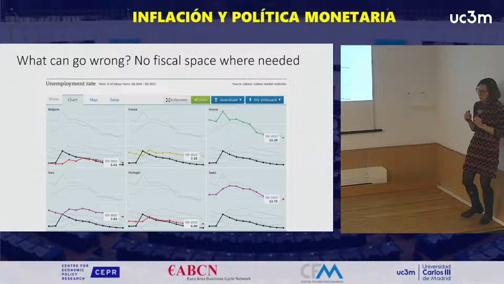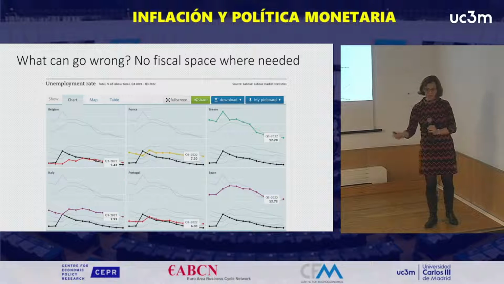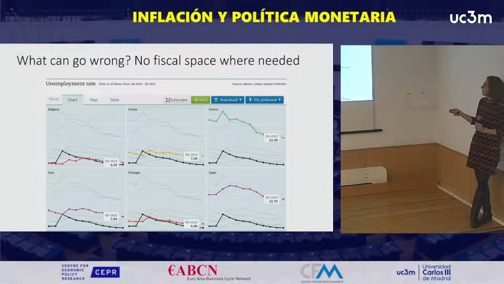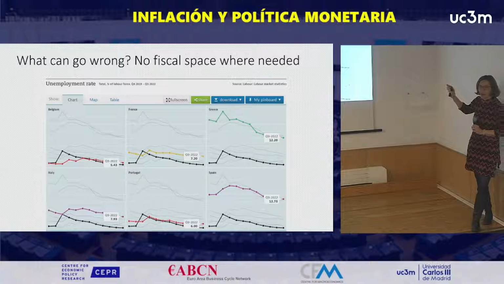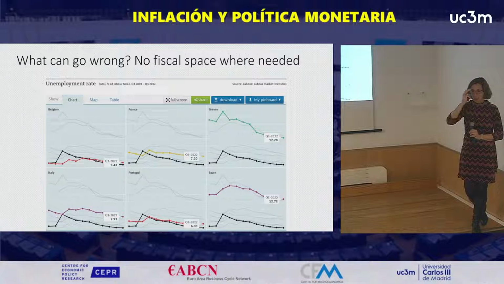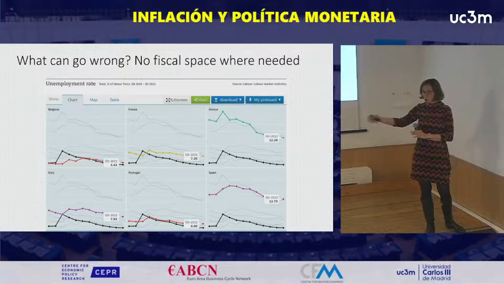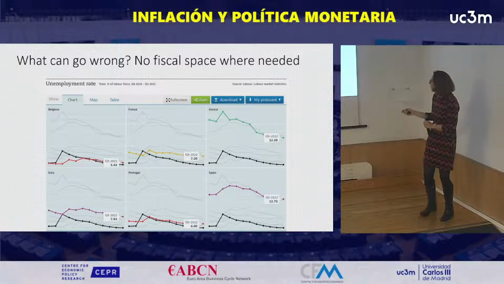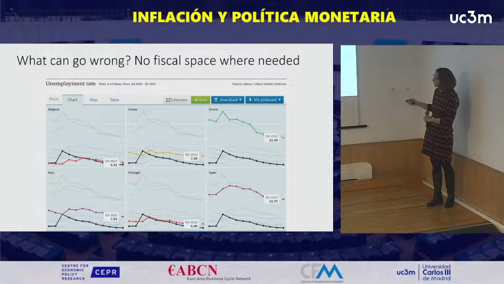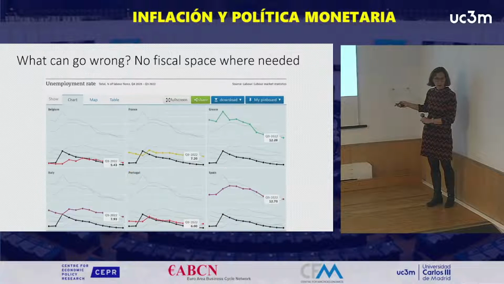Now the issue is that it is exactly these countries that might need the fiscal space. Why? Let me show you the unemployment rate in these different countries, the countries that have high debt. So Belgium, France, Greece, Italy, Portugal, and Spain. So what you can see is that for some countries, this is not an issue. The unemployment rate in Belgium is 5.5% more or less. So it's not that high. The black line is the European average. But if I look at Greece and Spain, they have kind of high unemployment, although these are still low relative to historical rates, because in Spain we have seen 20-25% unemployment, the same in Greece. But still, if I really want to do policies to overcome possible inequalities, I will not have the fiscal space, because here is where I would need it, and as you have seen in this graph, I don't have the money. Yeah, you follow me?